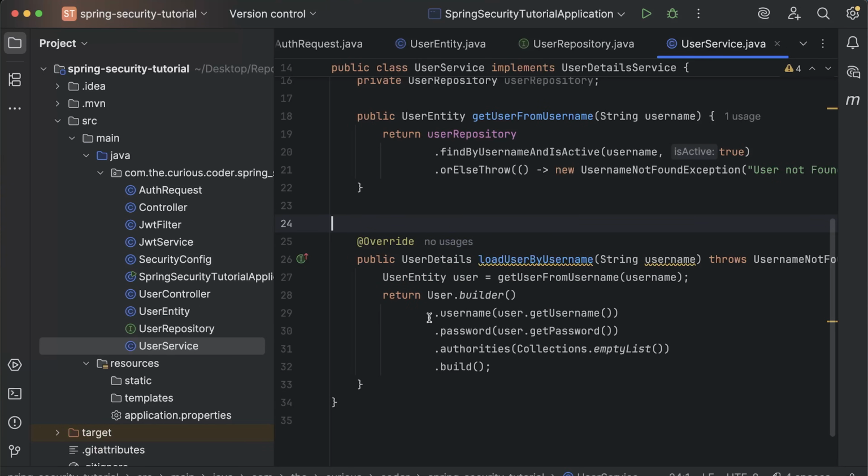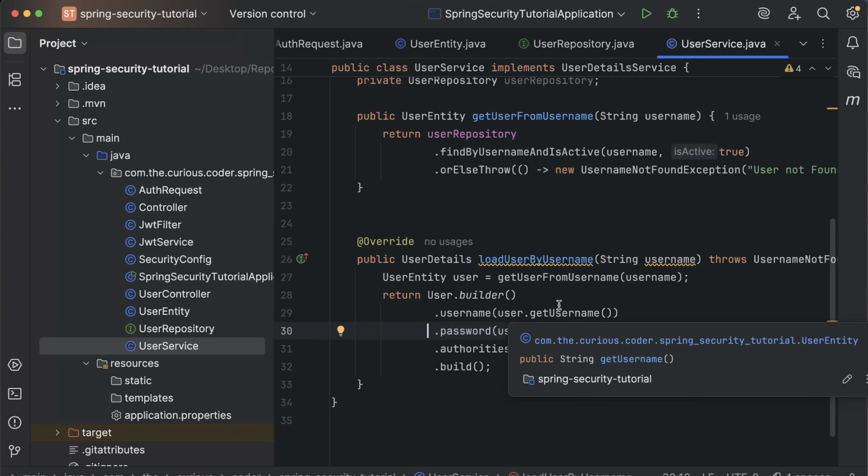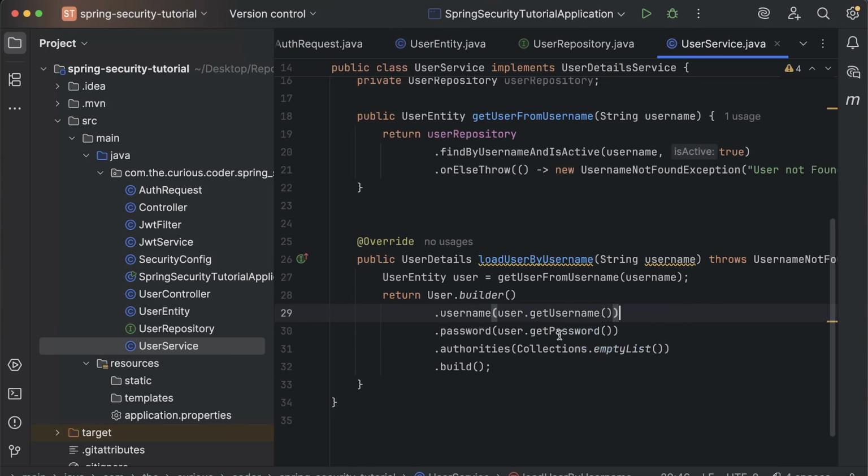Okay, so we have already transferred this username, password. We also have to give information about the roles. So the roles we set in this field authorities. As we are talking about authorization, roles are set in this authorities. As of now we have it as an empty list.